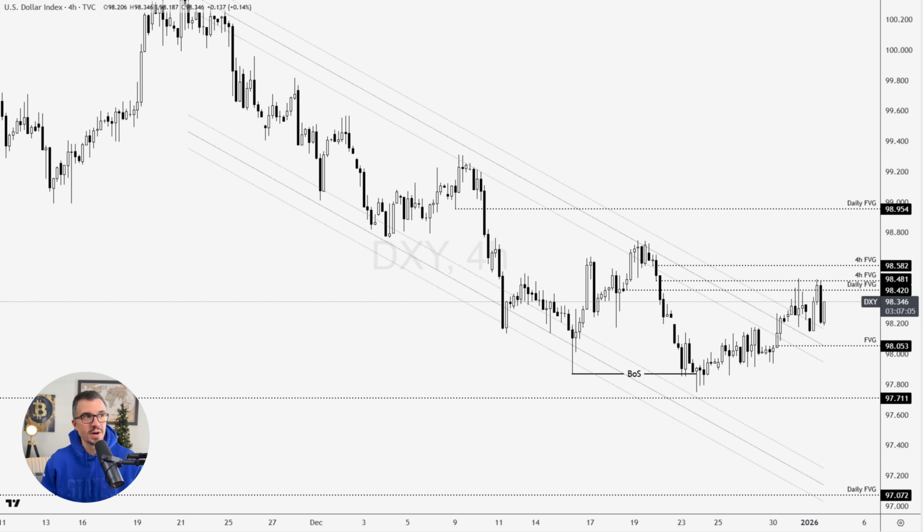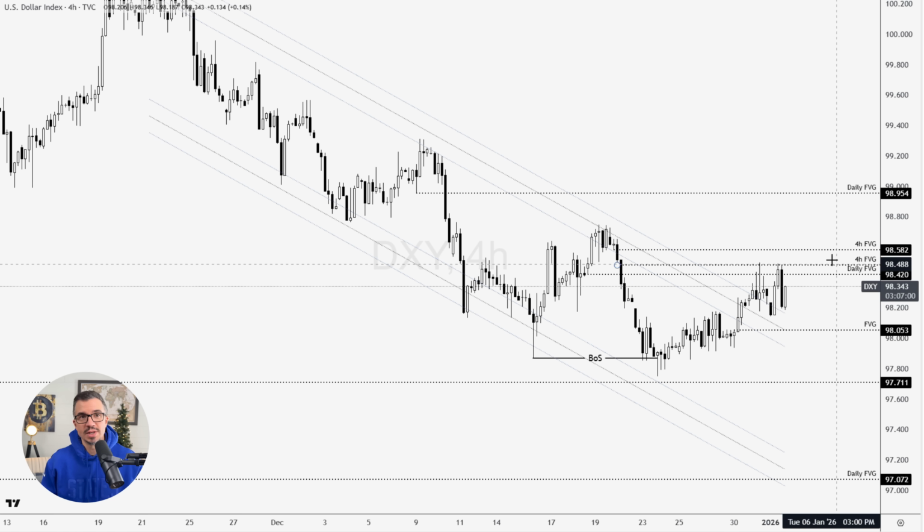Okay. And again, in my experience, this can keep me out of shorting in a situation where we are potentially about to get a reversal. Again, I'm not saying that's going to happen. I'm not saying it's likely even because we need a close above this high back here. But right now we are getting a little bit of a change in behavior from the DXY from what we've seen over the past few weeks.